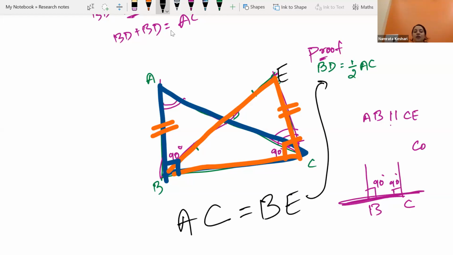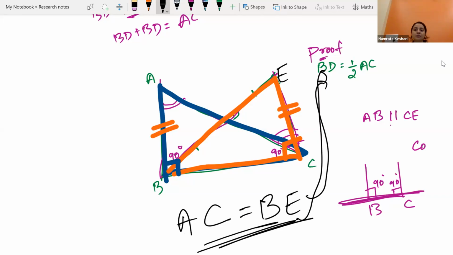Now the question is, why did we not initially take these two triangles and prove that these two are congruent, and hence we will get this one, and from there we'll get this one? Let's check initially, without doing that many steps, is it possible to prove these two congruent? First let me know, is it clear so far to everyone?